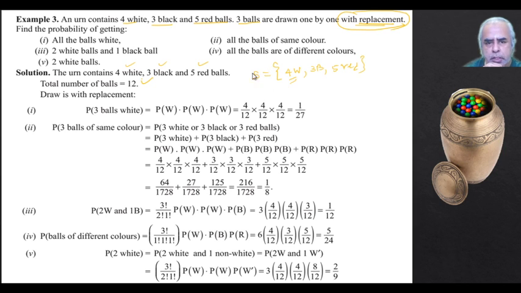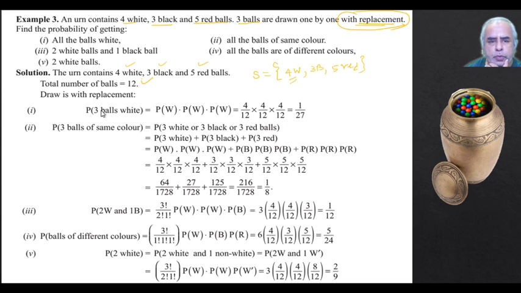So it means chances are increasing here. As you expected, now listen to me, it cannot be defined so easily as 4 by 12, as we have done in the previous exercises. The total number of balls is 12. Every time we are replacing, that is, I take one ball, then replace, draw with replacement. So in that case, we have to work out these combinations.